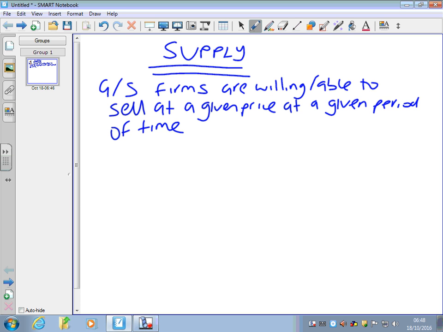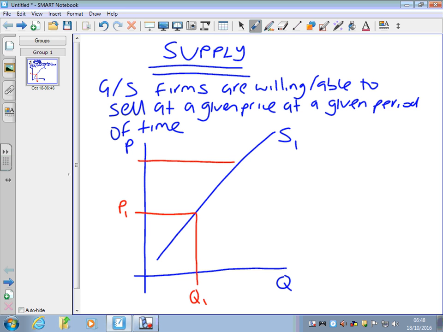When we draw a supply curve, it's the opposite way to a demand curve on the price-quantity axes. So a supply curve is upward sloping. There are lots of reasons why, but for now just think about it as linked to price. So as price increases, supply will increase and we call this an extension in supply. If price falls, then supply will fall and we have a contraction in supply.